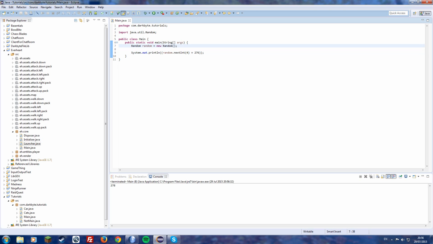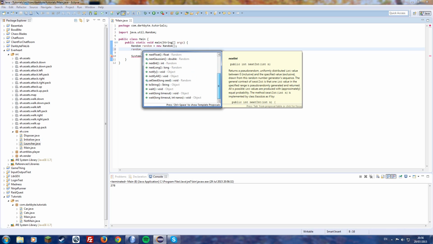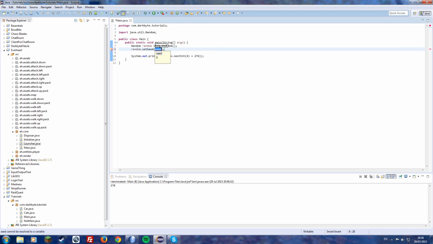What we're going to do now is go random dot, and seed the random. So set seed, and we're going to seed it with the time. We're going to go System dot currentTimeMillis.